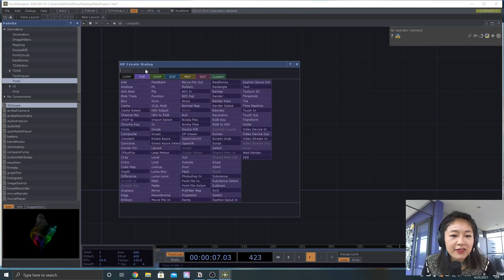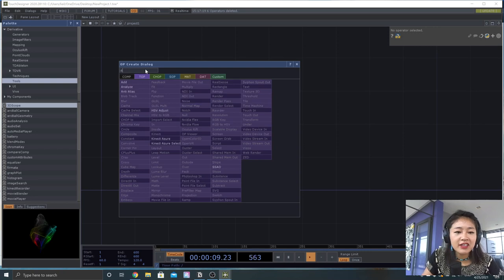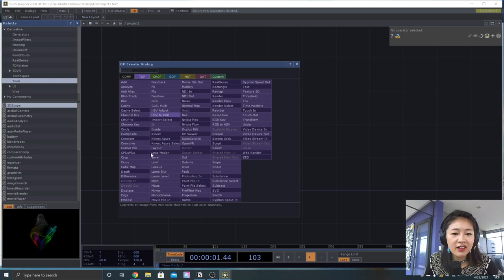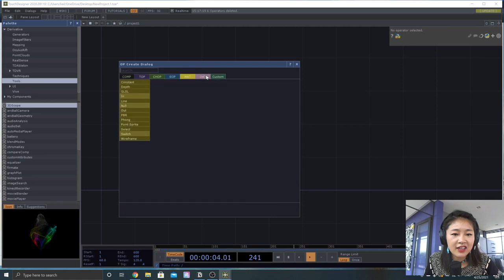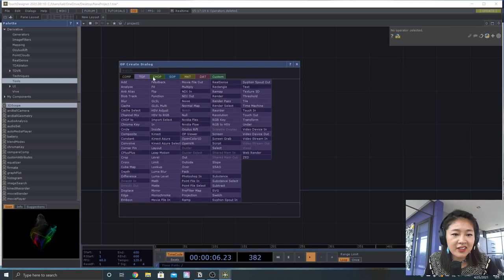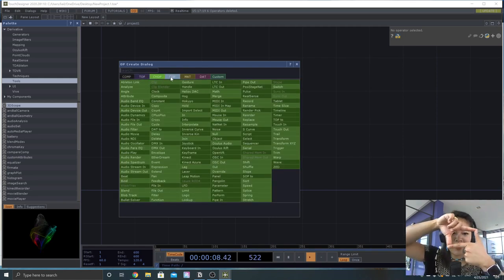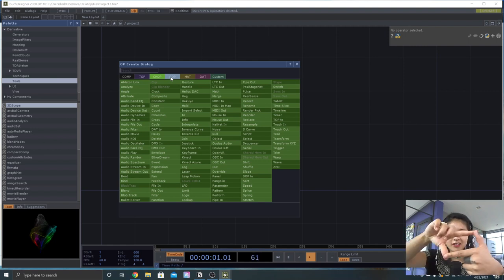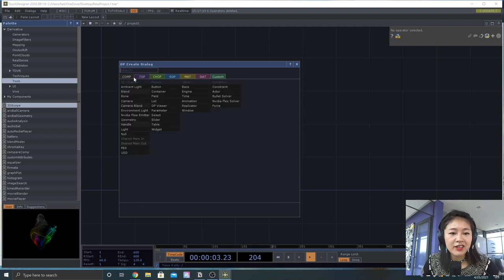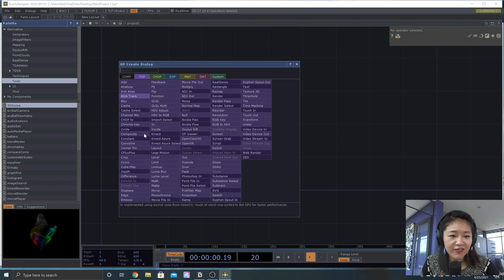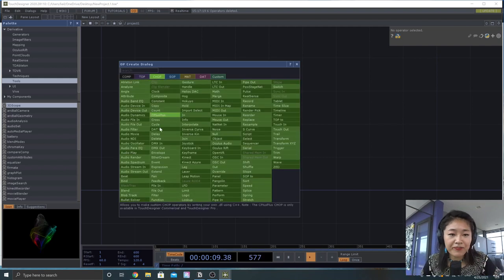But first thing we're going to do is add our audio. All of these things in TouchDesigner are called operators. Each of those squares that you see are nodes in the graph. There are different families of operators. These are components. These are called TOPs. These usually have to do with video, like you can add a video file in or edit the levels of the brightness, for instance.